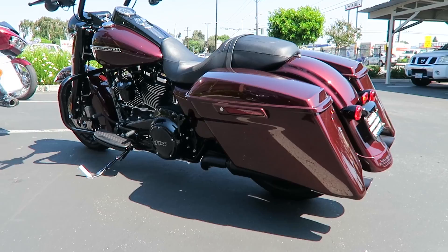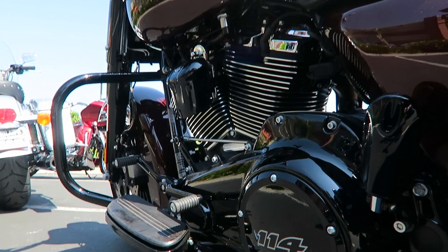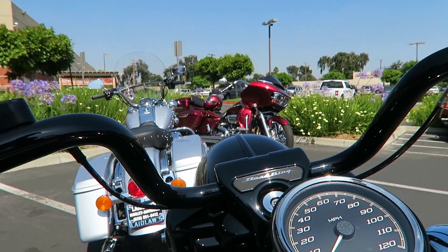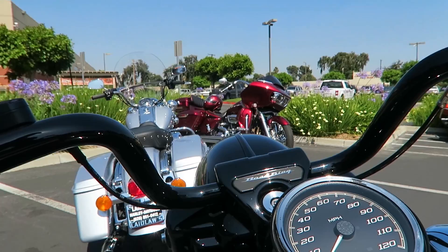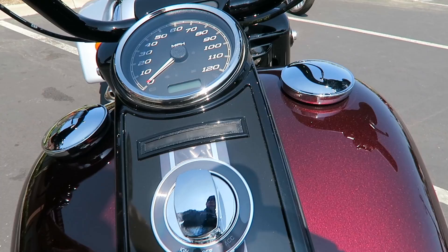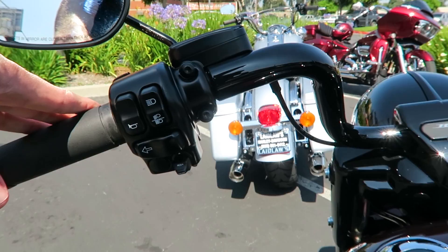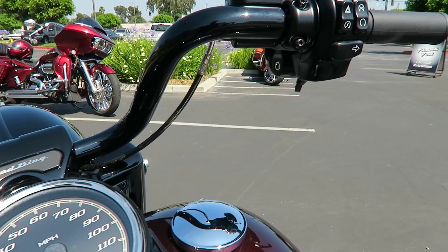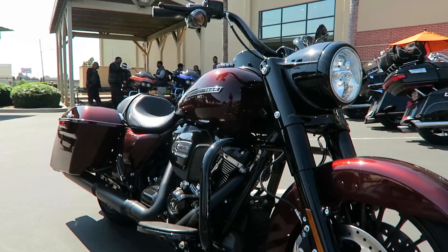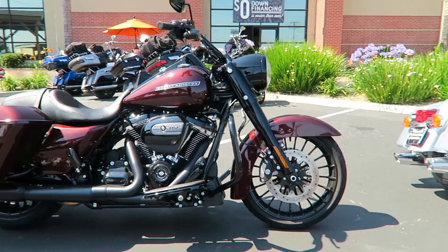Here's your derby cover with the 114 on the side — you can see the primary and everything is all black. Horn cover, shift pegs, shift linkage still in that raw aluminum or steel finish. Here's a shot from the cockpit — you've got your fork lock, which has been the same on all Road Kings for a long time, and your black center console. The fuel gauge is pretty much the same as the Road King Standard. Switch housings are identical on both Road Kings, and pretty much identical to all the other touring bikes as well. You've got bullet turn signals up on the handlebars by the grips with smoked lenses, as opposed to those big lollipop style turn signals off the passing lamps. Everything on the engine — rocker box covers, cam timer cover, side transmission cover — all blacked out.